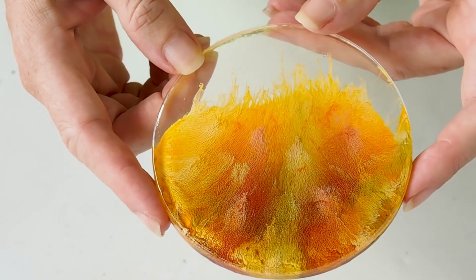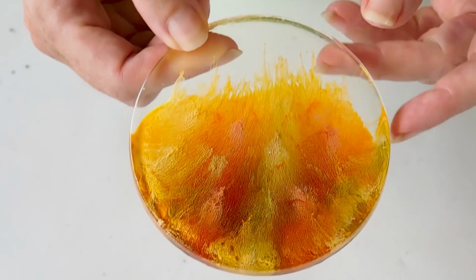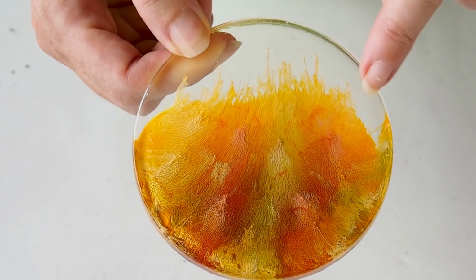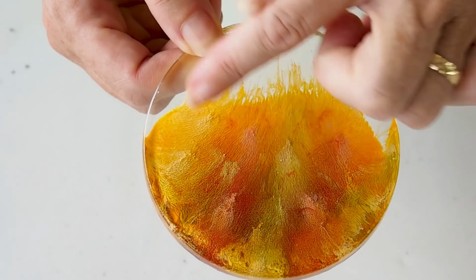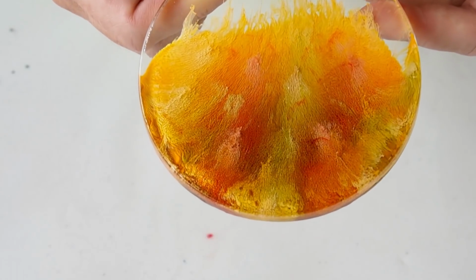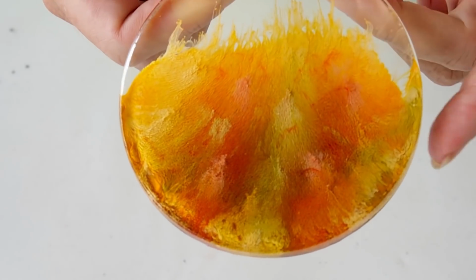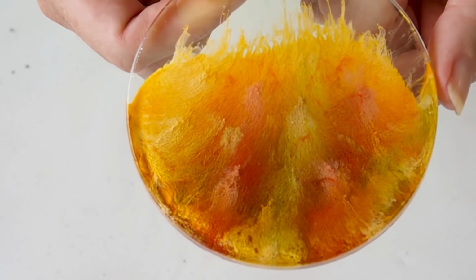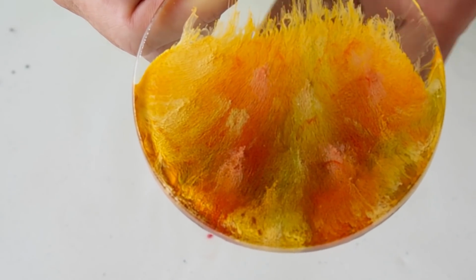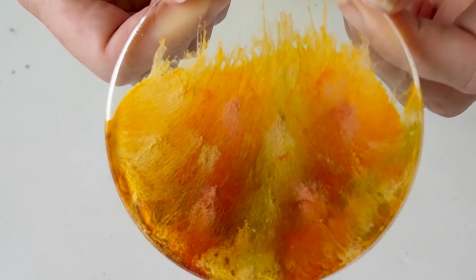I absolutely love that. The way the composition in it in some ways is much better than the way I put the ink in. The way that the colours are coming up into this clear section around the top, I really love it. Absolutely lovely. And of course it doesn't have as much depth. It's much flatter within the resin. In fact, the colour appears to be kind of at the back of the resin, and then we've got the clear layer on top. So I am liking this one very much.